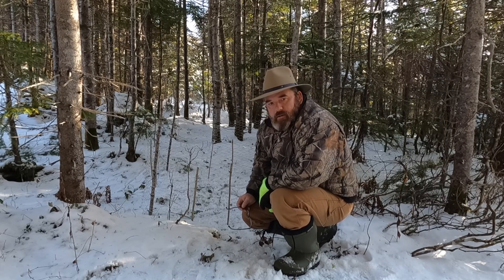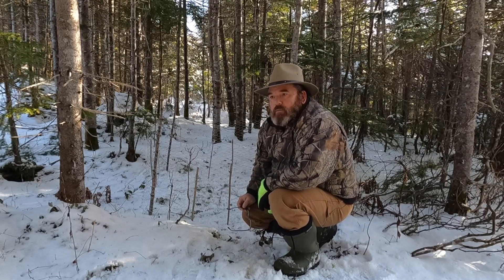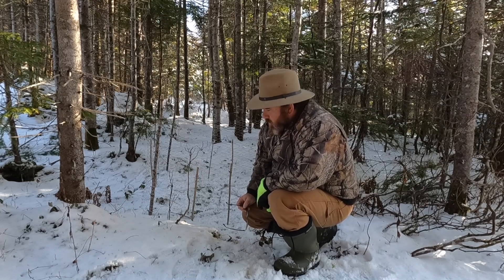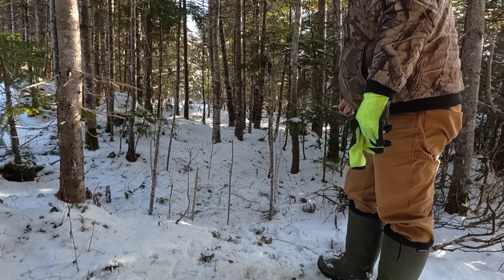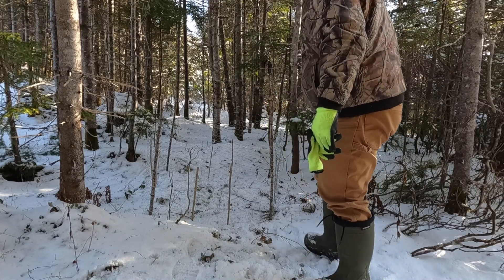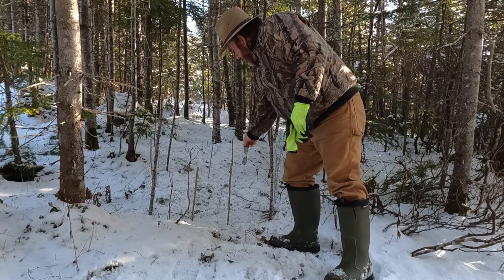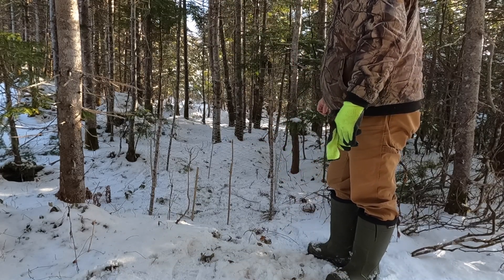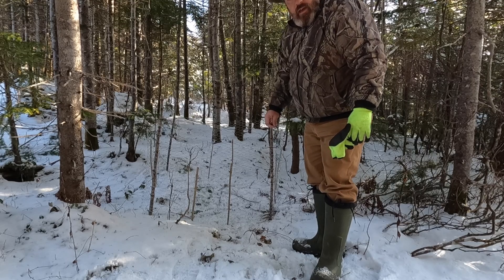I want the only thing triggering responses to obviously be an animal walking past the trail camera — whether it be a rabbit, squirrel, pine marten, coyote, fox, weasel, or moose. I've only tied on one of the corner posts; didn't need to tie on the others. This is just an experiment for now and we're gonna have a little bit of fun with it and see if we can get the rabbits to go to it.